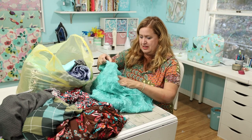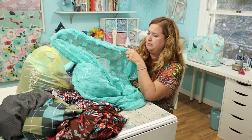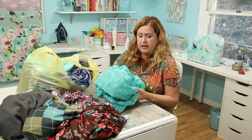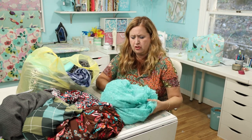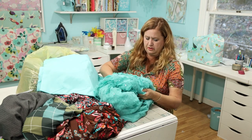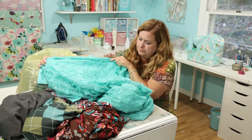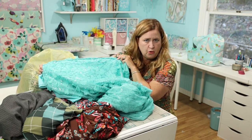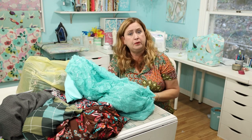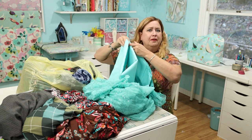This is absolutely gorgeous — it's sheer and it has sequins and little flowers on a netting. Isn't that gorgeous? I said she'll need something underneath it — something with structure, like a cotton. So we got this basic cotton to go underneath and it's going to be lovely. Not sure if it's going to be a skirt and top or a whole dress — I'll let mama decide. She's supposed to be looking on Pinterest for inspiration.